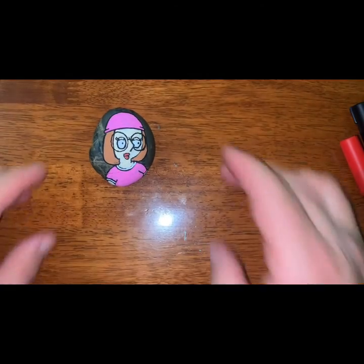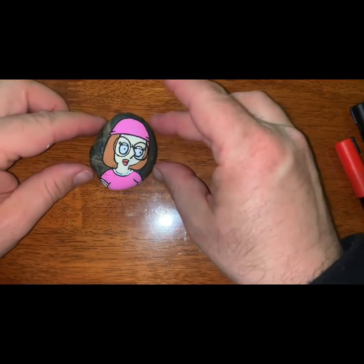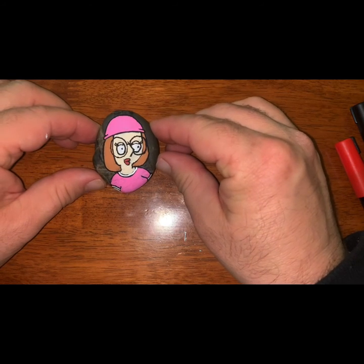And there you go. We have Meg from The Family Guy.